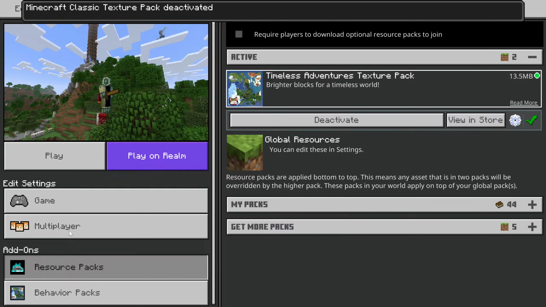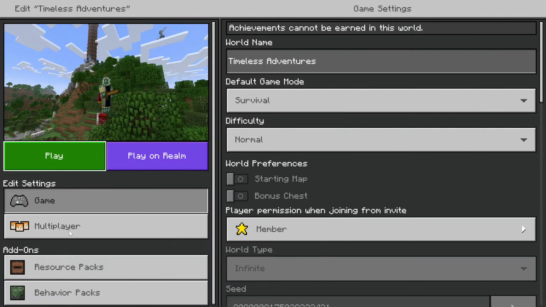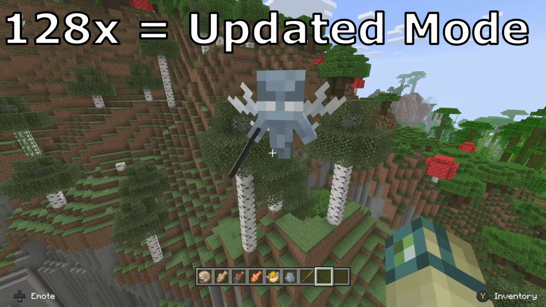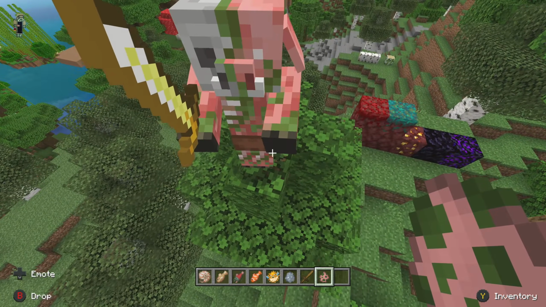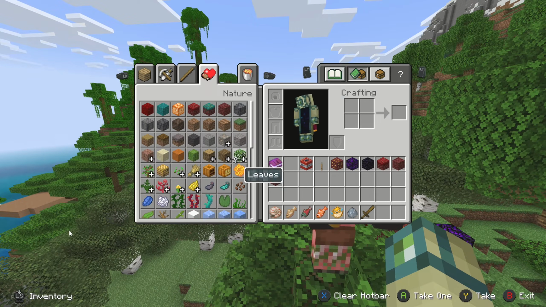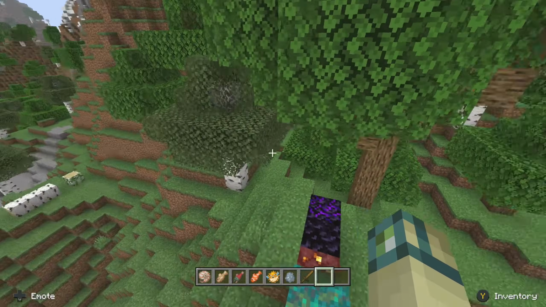The next pack option is 128x. Now 128x is special because it is updated mode. Now updated mode is interesting because it's what console edition would look like if the game kept getting updates, because we have new Vex, new zombified piglins, we have updated potion colors, we have 1.18 ore block textures, and we have so much more random stuff like that.